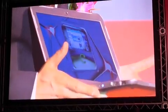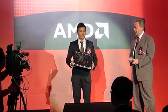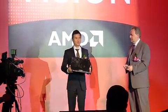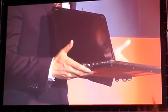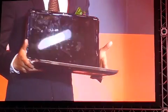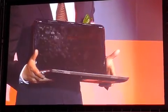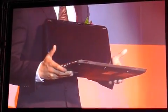So you have some new exciting notebooks to come as well. Tell us what you brought up here. This is HP's new Pavilion DV series. We just launched it. It comes in both HP imprint and HP brushed aluminium. Very, very beautiful product. The coolest feature is HP's CoolSense technology. It's able to detect whether you're using it on your lap or on the table, and the technology will enable an optimal power, performance, and skin temperature to suit your usage behavior.